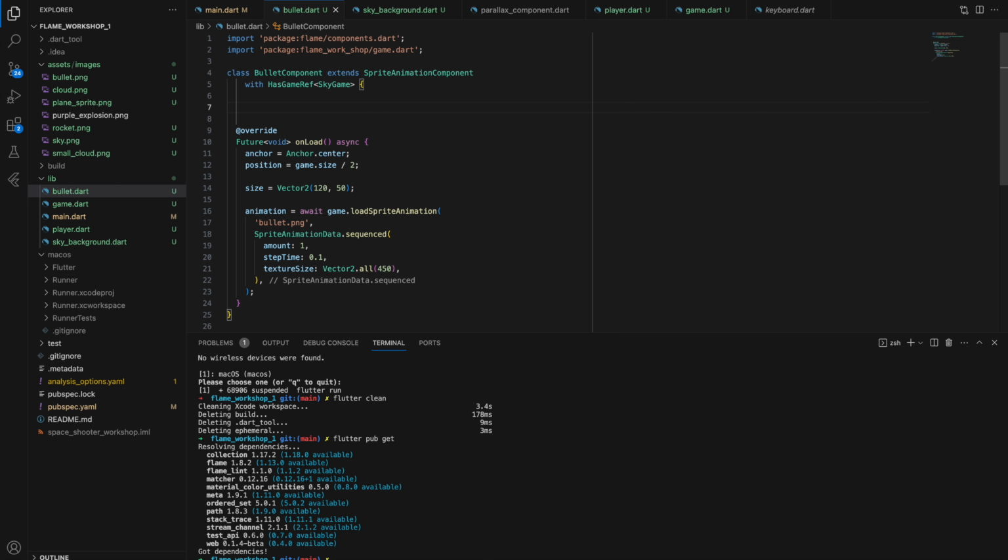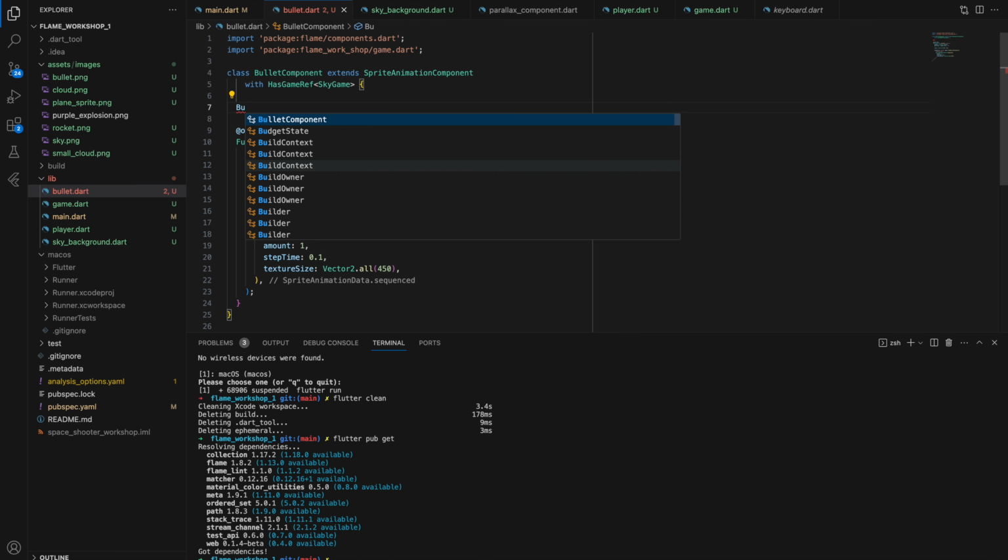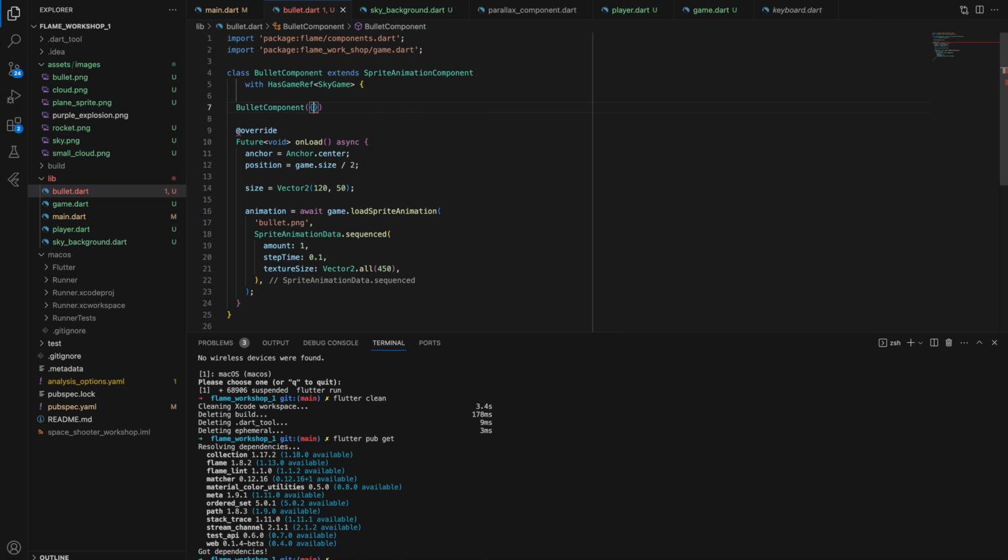That's why we would need to make a constructor and say super.position, because position is a class field of any component, SpriteAnimationComponent especially, and this means that we set position from the outside when we create this bullet component. Okay, and here we don't need position anymore.